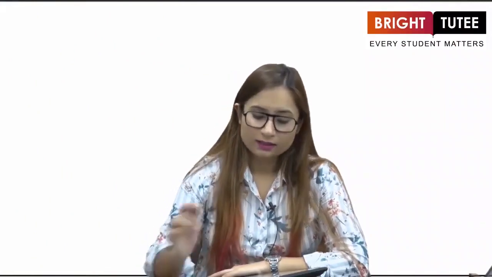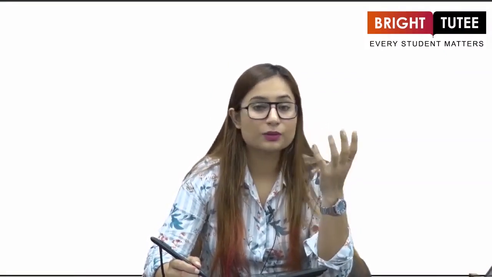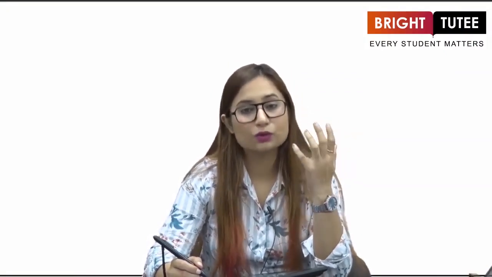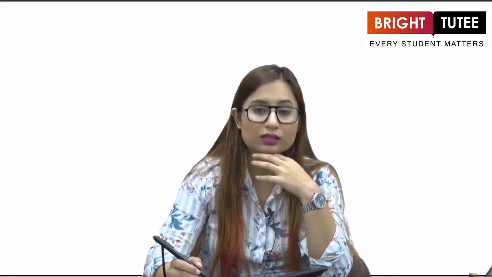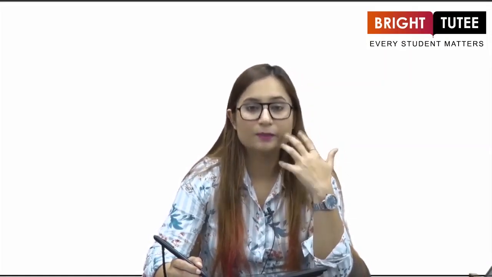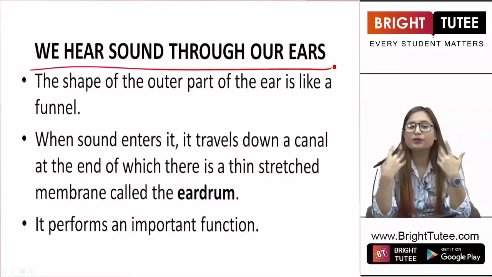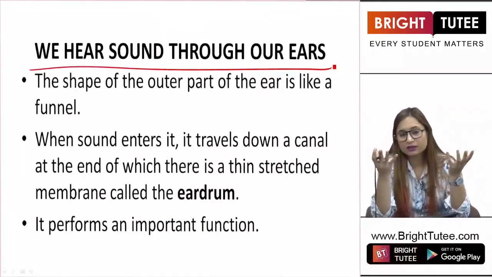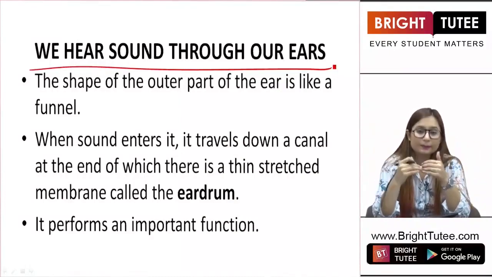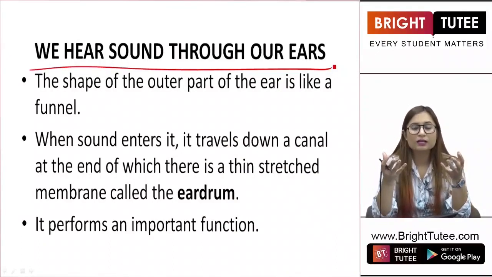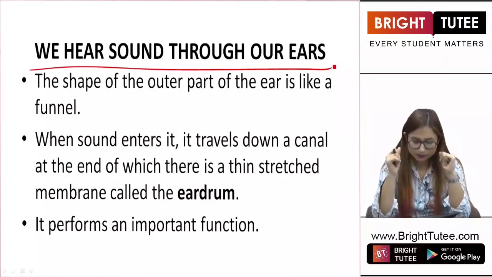Hello students. I told you how we produce sounds, right? In the topic on voice produced by humans, we learned how we have a voice box and how it is used to produce sounds that help us in communication. Now we hear sounds through our ears. If I am producing sounds but you are not able to hear them, then there is no use of that production. There must be a receptor of that sound as well. Whatever I am speaking, you are able to hear because of your ears, right? We hear sounds through our ears. Now let us see how.